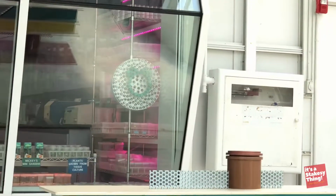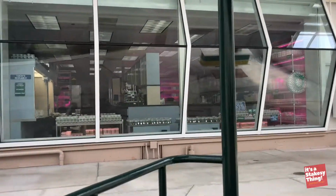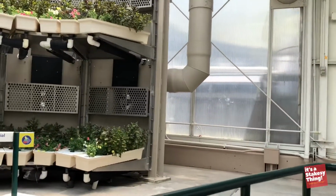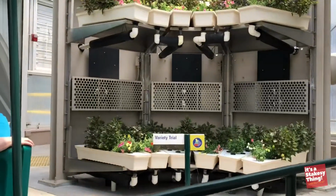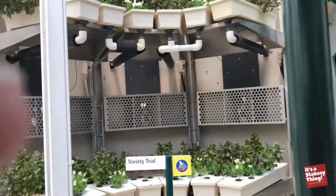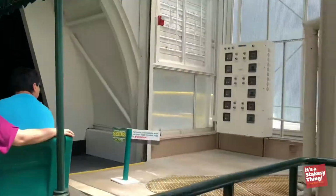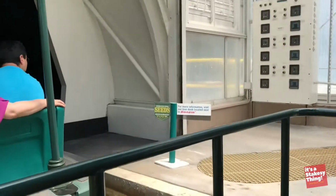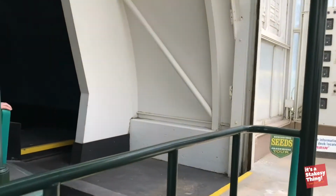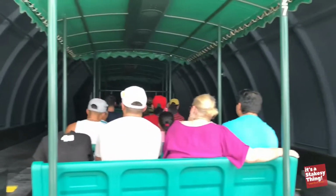In our lab, Epcot scientists are working with the U.S. Department of Agriculture on a number of innovative projects. The goal of these efforts is to produce higher yielding and better quality plants. Scientists, farmers, and even backyard gardeners are doing their part to improve the quantity and quality of foods that we all rely on.